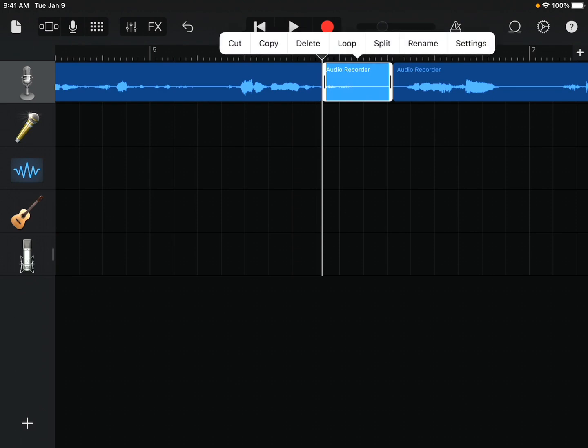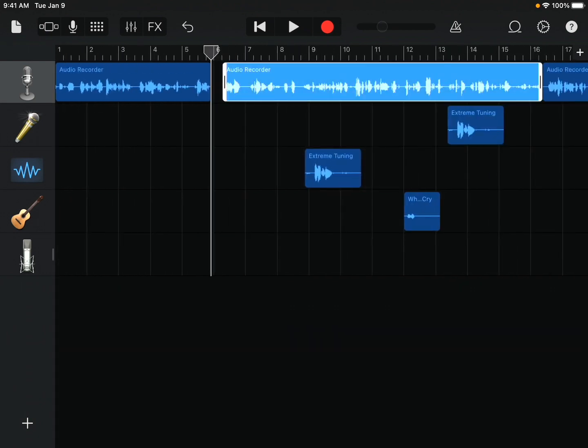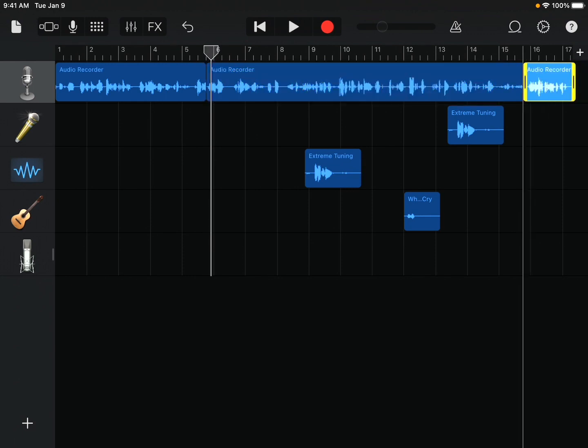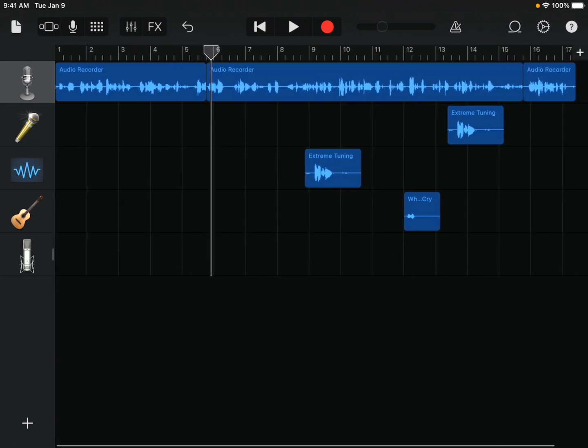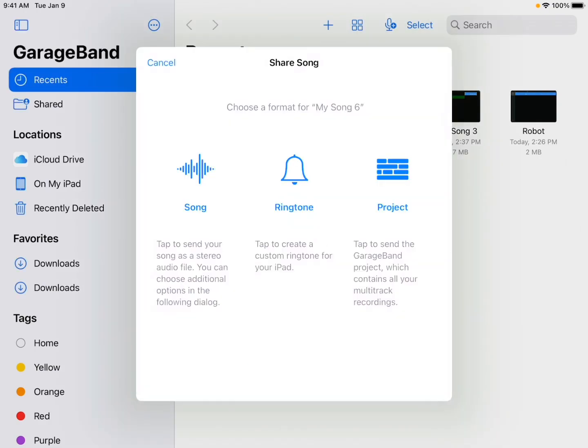And they want to delete that. So they can delete that, they can pinch out to then move this. GarageBand makes it really nice and easy to move things, to split them and edit them, and it's really nice that way. When they're done, they would hit the button up there, and then they can export this. They can share this right with you.